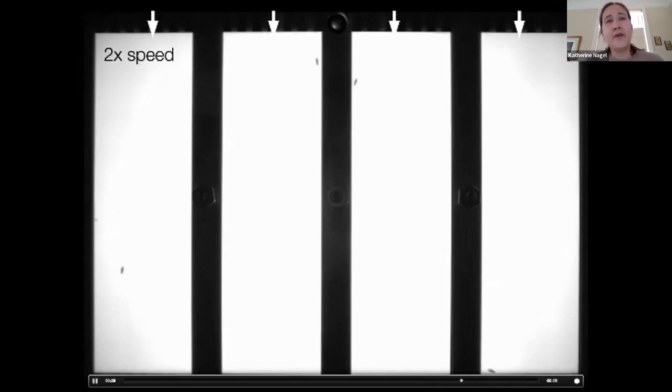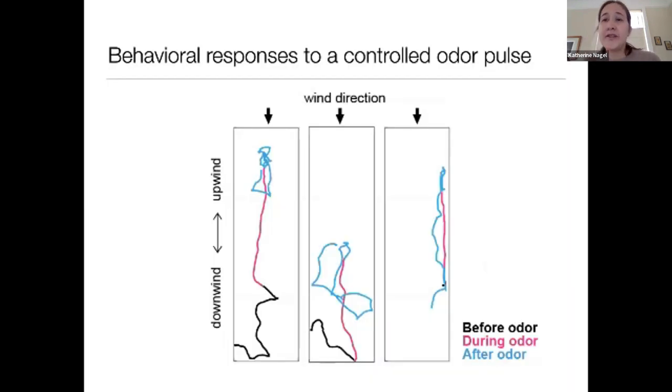That can be seen a little bit more easily here in these trajectories. So this is again just showing you what I just had in the video. In black here are the trajectories of the flies in the presence of wind but the absence of odor. And they prefer to occupy the downwind end. So they have a mild downwind preference in the absence of attractive odor. Then when the odor turns on, they'll turn and they'll run very rapidly upwind. And after odor offset, they'll start to do this search behavior around the location where they were when they lost the odor.